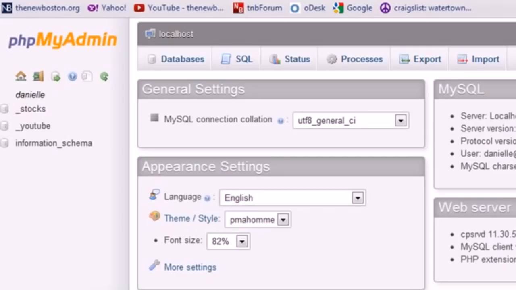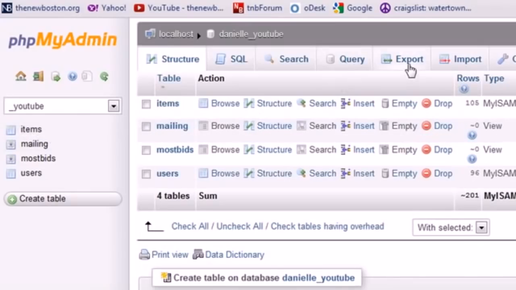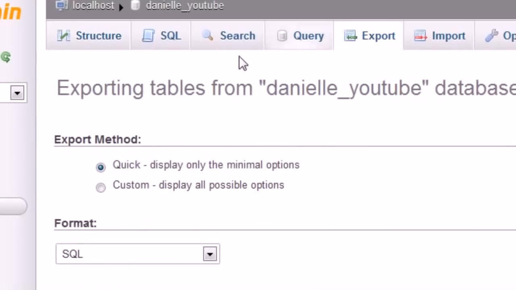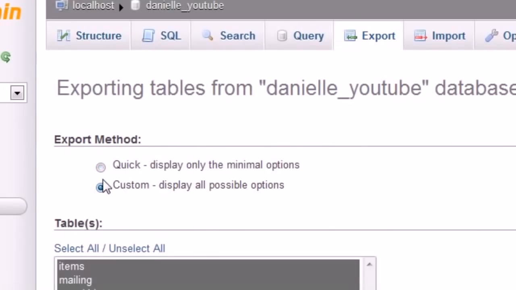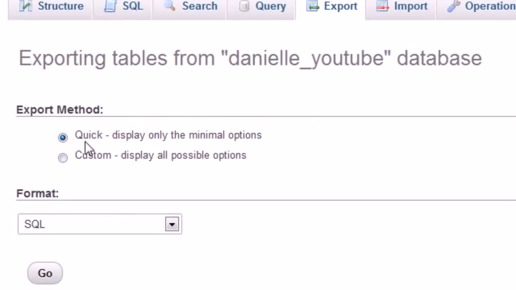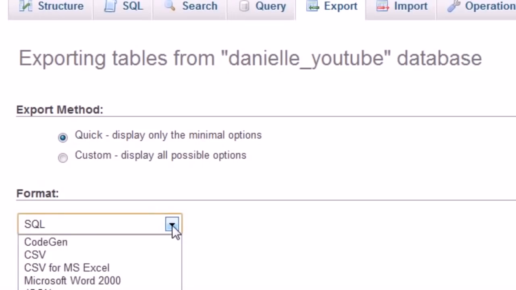First of all, whenever you want to back up your database in phpMyAdmin, go ahead and log in and click on the database that you want to back up. For example, mine is named YouTube. So I'm going to go ahead and click on that, and now all you have to do is hit this export tab right here. Now you can go ahead and choose custom if you don't want to export all the tables, but the easiest way is just to use quick export, and make sure you export it as SQL format.